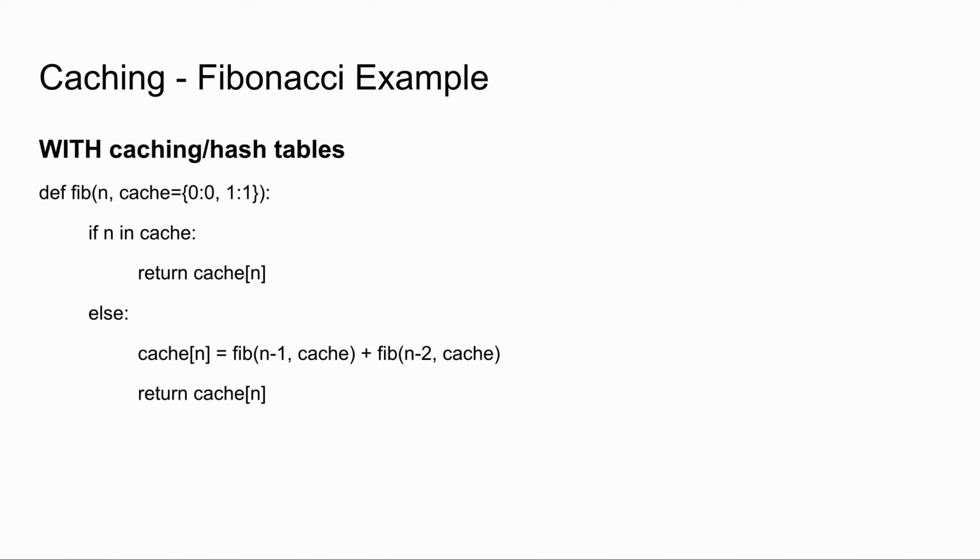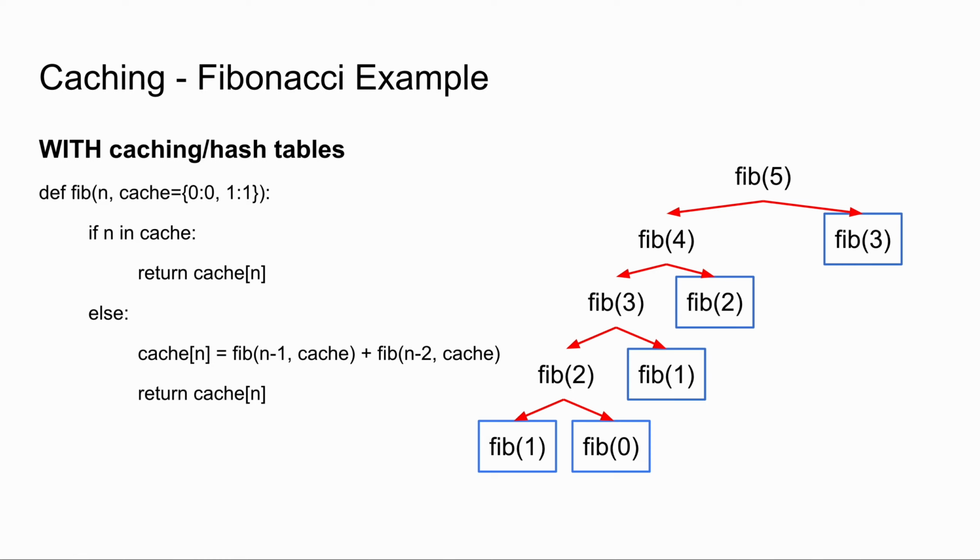If you don't know what those words mean, that's totally okay. I just mentioned them in case you want to check out these concepts for yourself later. All you need to know is that hash tables can store intermediate values in a program. Here's a visualization of getting the fifth Fibonacci number using hash tables, where the blue box indicates that the function is pulling the value from the hash table. We can see that the runtime is O of n, or linear time.